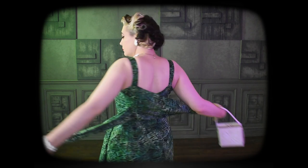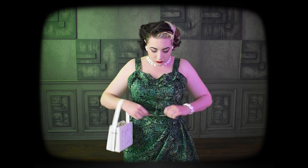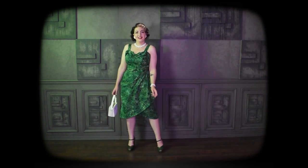It is wrapped differently, so one ties at the side, this one ties at the center front, like so. And you can actually tie it in different ways if you want to. Same with the skirts, honestly. But very versatile for throwing over a bathing suit for the hottest of days and perhaps tropical locales. Not that I visit such things often, but we can pretend by at least having the outfit ready.